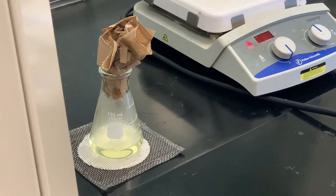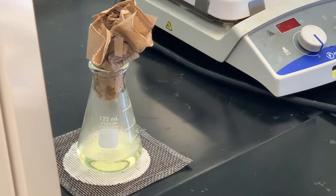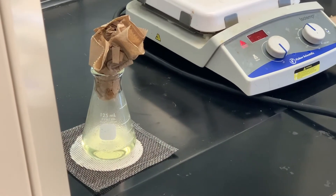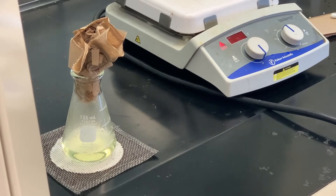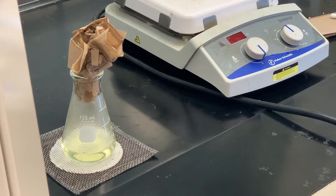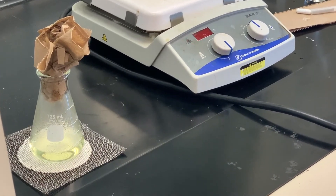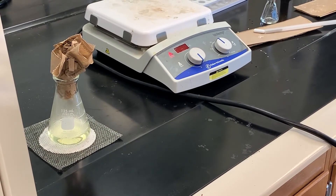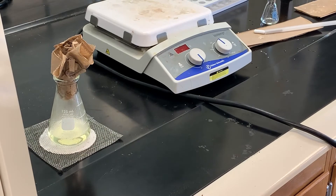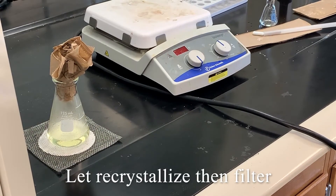I'm going to be looking for purity, but I'm trying to get as much of the isomers separated. When I get these isomers back separated, they're still not going to be 100% pure. So after going through today's fractional crystallization, you'd probably want to take each crop and recrystallize it again, or perhaps do some column chromatography if that would work as well. So we're going to let that sit and come back and check it periodically.